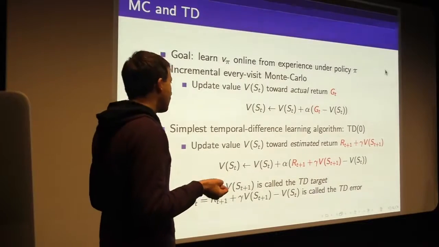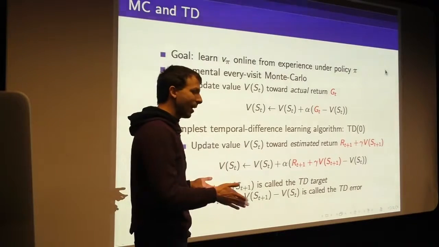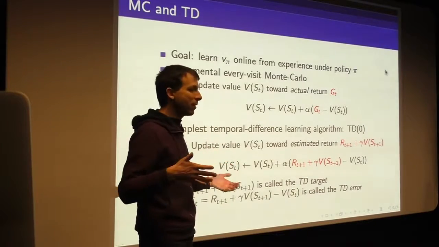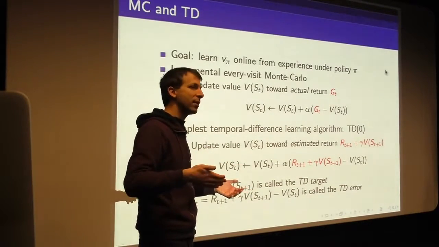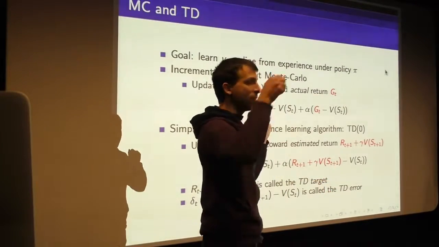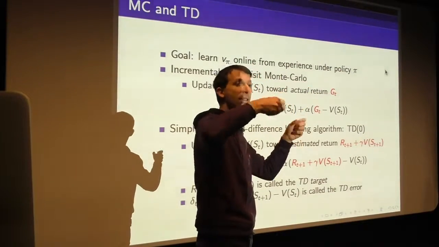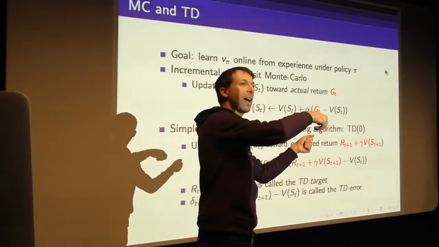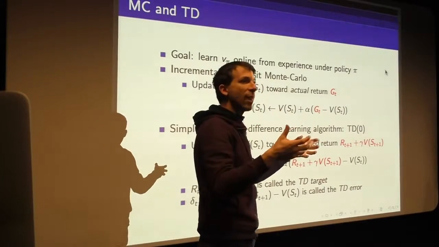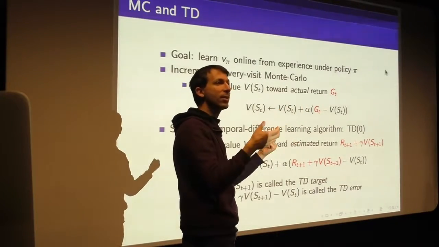So why is this a good idea? I think the simplest example would be, imagine you're driving along in your car. If you're doing Monte Carlo learning, when would you update your value function? Imagine you see a car suddenly hurtling towards you, and you think you're going to crash, but then at the last second the car swerves out of the way. In Monte Carlo, you wouldn't get this negative reward. You wouldn't have a crash, so you wouldn't be able to update your value to say that you almost died.